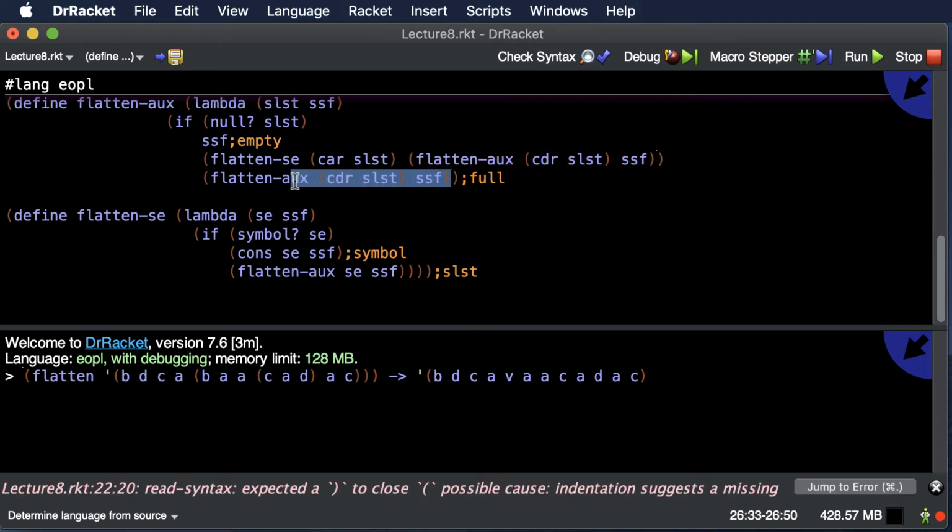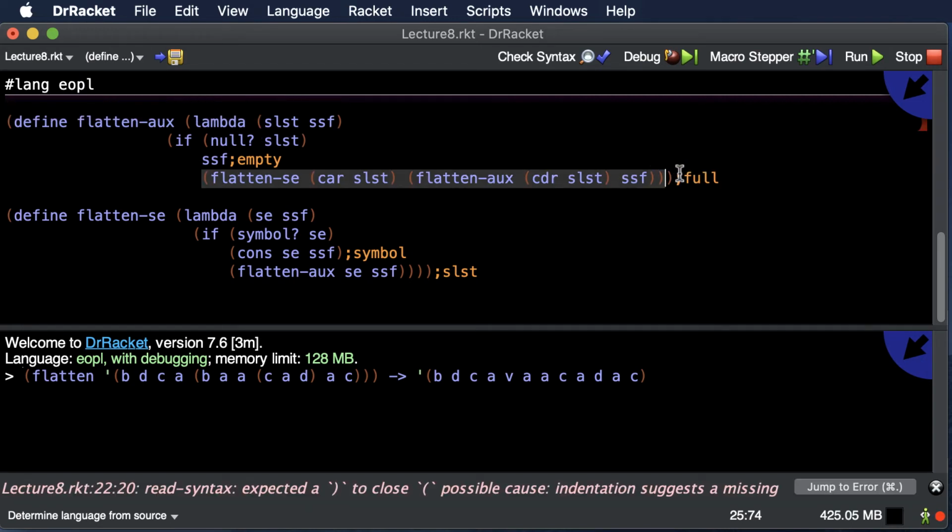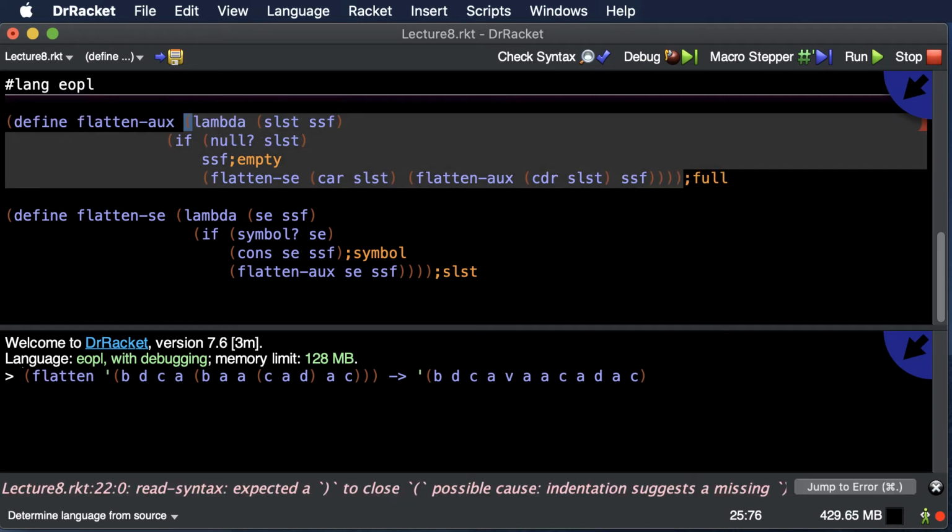And then we don't need to do that anymore. And we are actually done with our function.